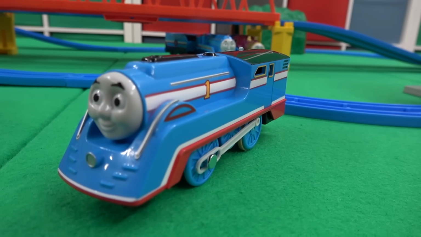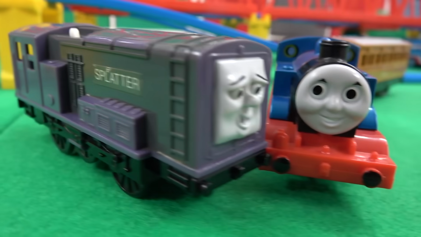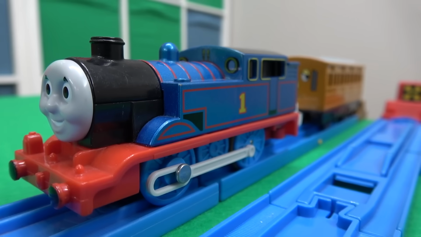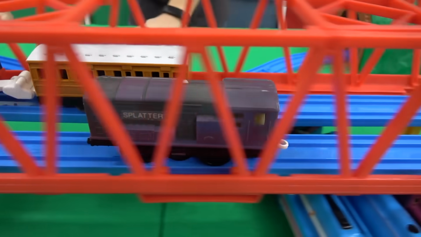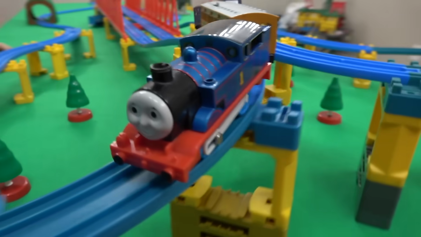Congratulations, Streamline Thomas. And in the final race of the second round, we have another Thomas going up against Splatter, one of the devious diesels. On your tracks, get set, go! Off they go, and Thomas the Tank Engine gets a little bit of a lead because he's being pushed by Annie. Splatter doing very well, though, coming through, but look at this, Thomas the Tank Engine coming out and around.